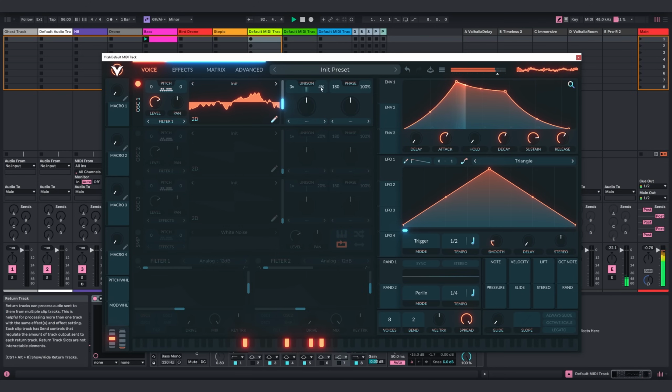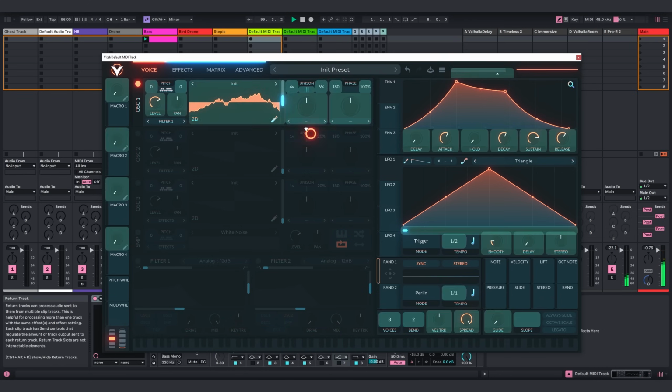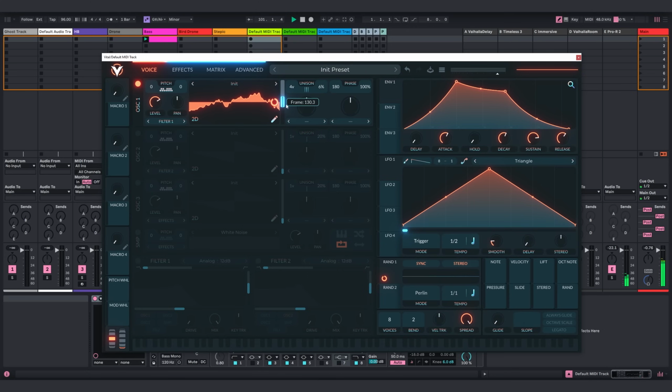Very nice. Because we added our little unison detune here, it sounded like that. Now we can scan through our wavetable that we just created. Very nice. Now, of course, we can use a random for that. So we can use sync stereo and put it on like 1/1. And we'll drag the handle up to this and hold shift, and it comes in as bipolar. Very nice, we like that. So now as you can hear, we're not only modulating the position, but we're also modulating in stereo here. Love that.